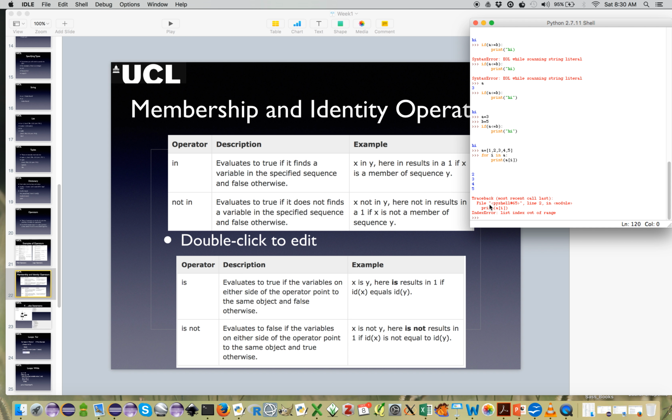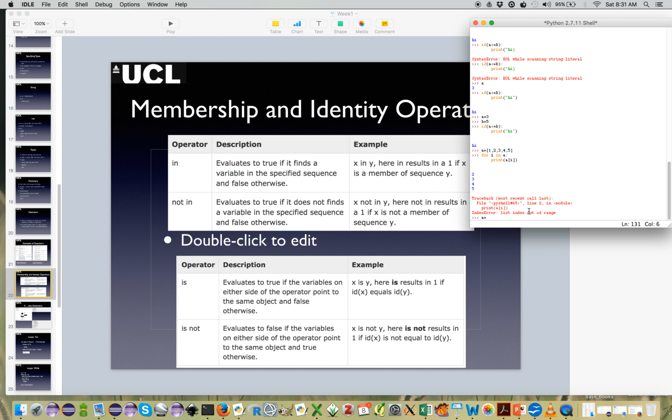Now, the reason why it has this error towards the end is that when it gets to 5, it's telling it to get the 5th member from A. So I is the actual number in this case. What I'm telling it to do is print the 5th value from the list. Remember, we start counting at 0. So if I'm getting number 5, it's actually the 6th member, right? So A0 would be the first member, so it would result as 1. A2 would actually be the 3rd value in this case, whereas A5 is actually the 6th value, and since there's no 6th value, we get an error towards the end.